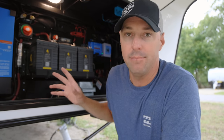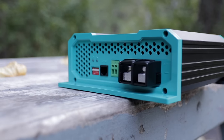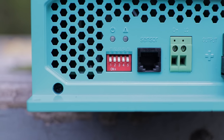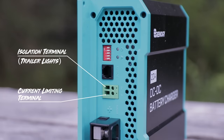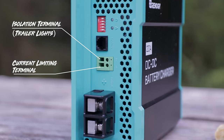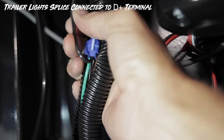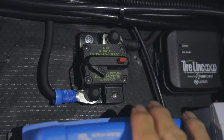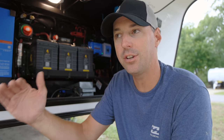It's a pretty simple unit. On one side we have the input, and on the other side is the output going to the RV batteries. There are dip switches to set it up for your battery type, the voltage you'd like to come out of it, and the charge cycles you'd like. Then there are two small ports — one helps it act as an isolator, so you can isolate the starter battery from your RV batteries. We wired it so that turning on the truck lights activates the device and starts charging. You can turn it off by turning off the truck lights, disconnecting it, or flipping the breaker — and you can also cut the charging in half if you want.